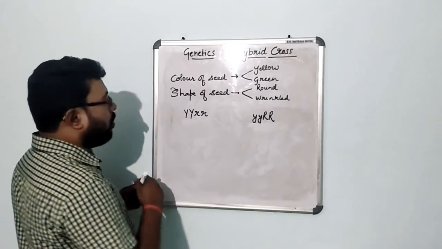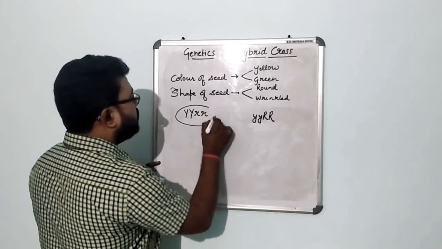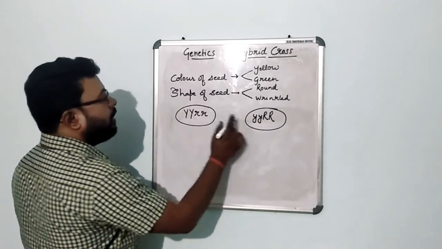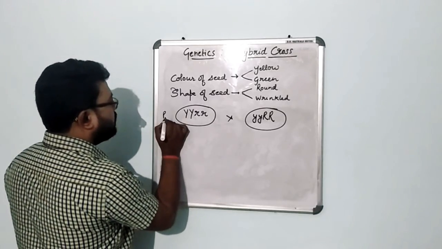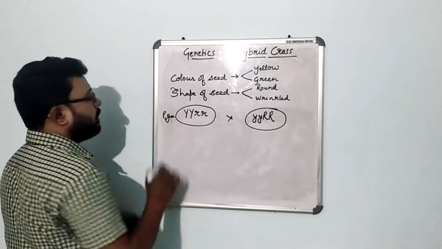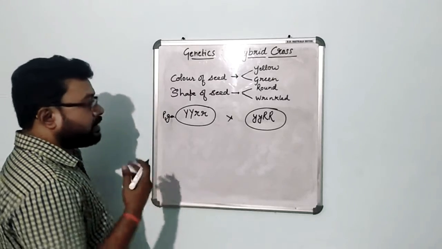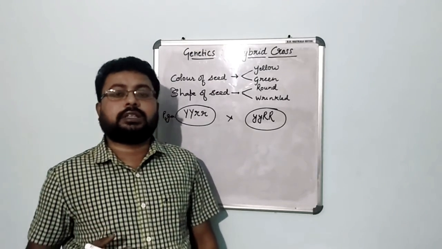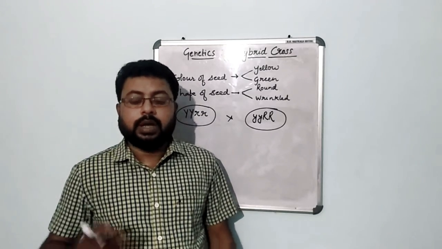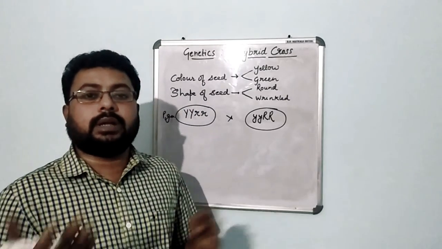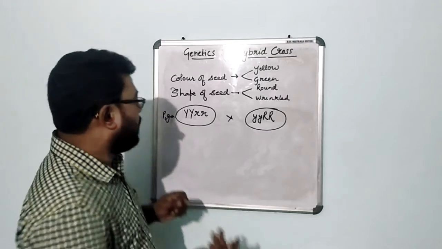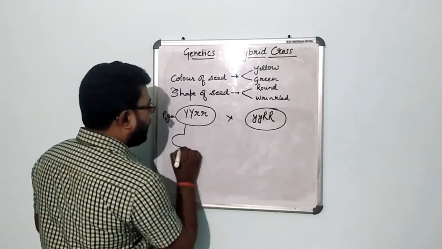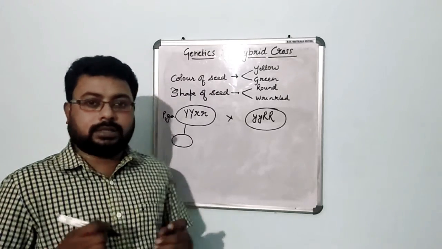So this is the way prescribed in CBSE, right? Now this is yellow and round seeds, and this is yellow and wrinkled, and green and round seeds, right? And this is the P1 generation, the parental generation. Now the second step, as I told you, is that whenever we have to do crossing, we first have to make the gametes, because the crossing is always between the gametes, right? So how are we going to make gametes? Now in each gamete we will have the alleles of all the traits, isn't it so?